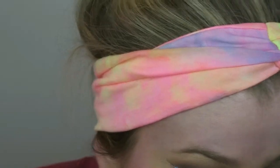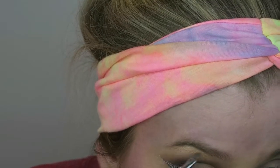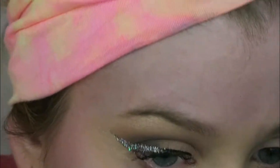And now we are doing our eyebrows. That was really fast. But we're doing our eyebrows with the Anastasia Beverly Hills pomade in the color taupe. And I am just going to fill those in speedy quick.